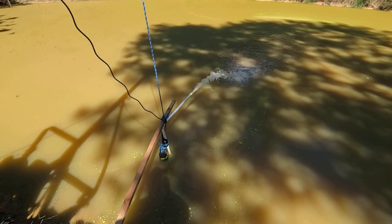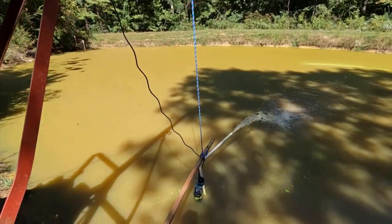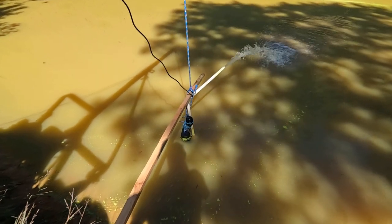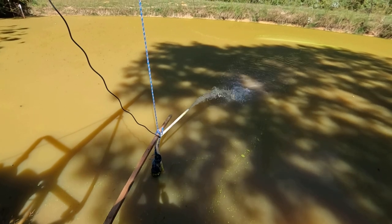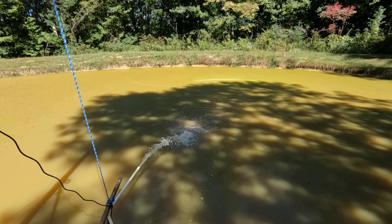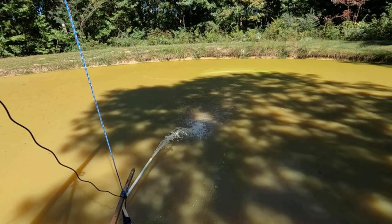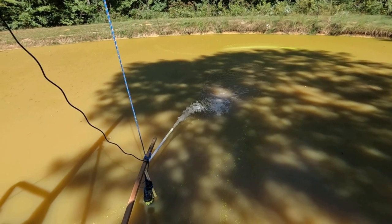Alright y'all, here's the pump running. I just tied it up on the back of my truck here on this boom right here and got it down in the water. I tied it up so it won't float up - it is cut on. It's nothing fancy, just something to get some circulation in this water. Maybe this will help get some oxygen going. Y'all can kind of see out there that green right out in there - algae or whatever it is - trying to form on top of the water. Maybe I caught it in time where the fish will make it and everything. Anyway y'all, just wanted to show y'all what I was doing today with this pump.